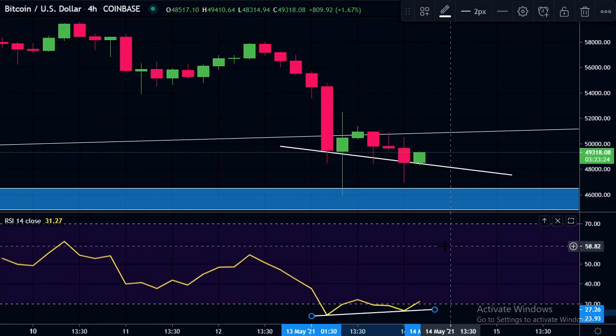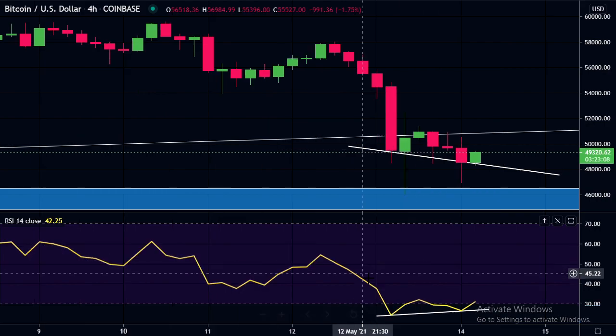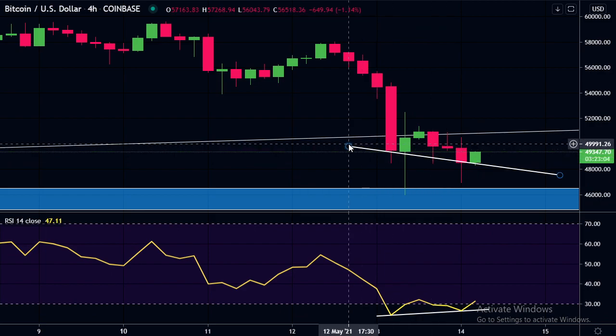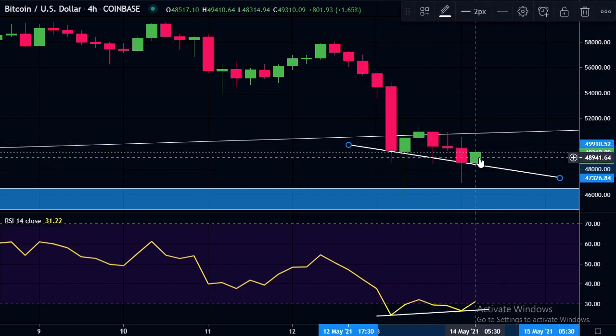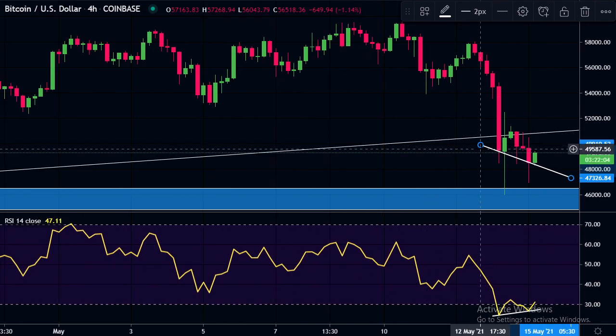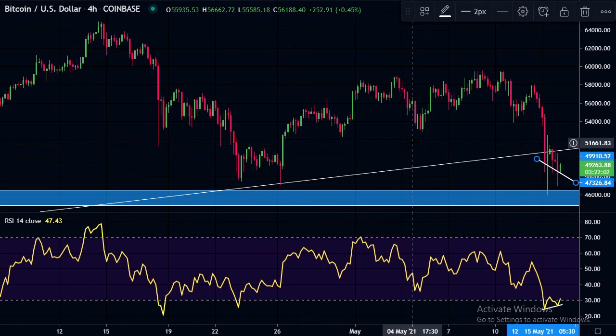And on the 4-hour chart, currently it looks like we might be forming divergence here. We do have higher lows on the RSI and lower lows on the price. And to confirm this, we would like to see this candle get above the previous candle. These divergences are more powerful when they're spread out a bit more.